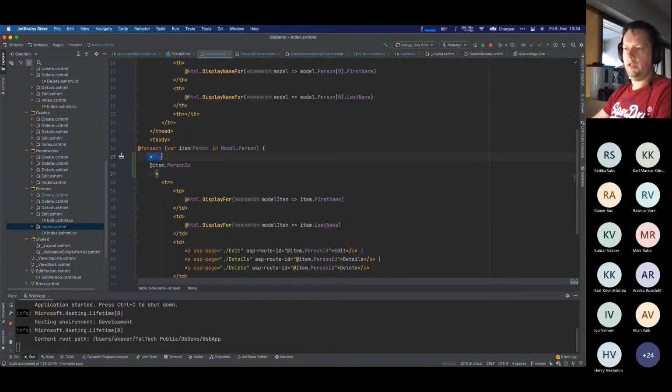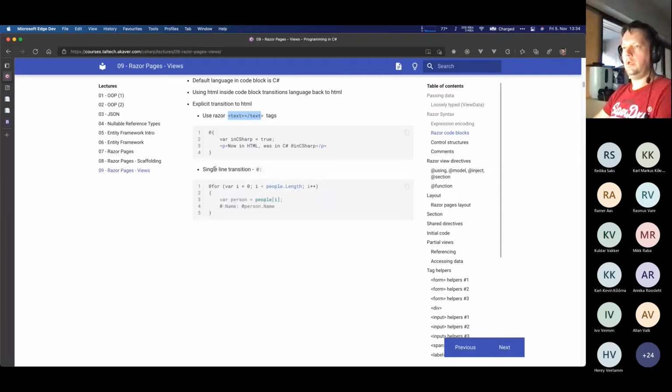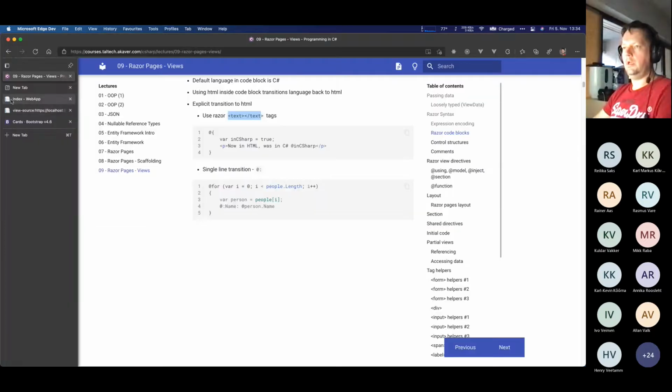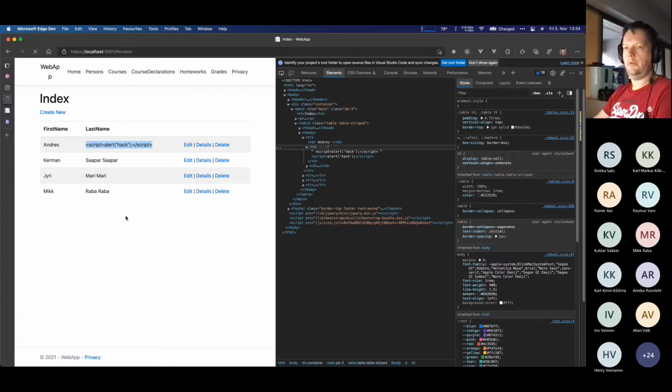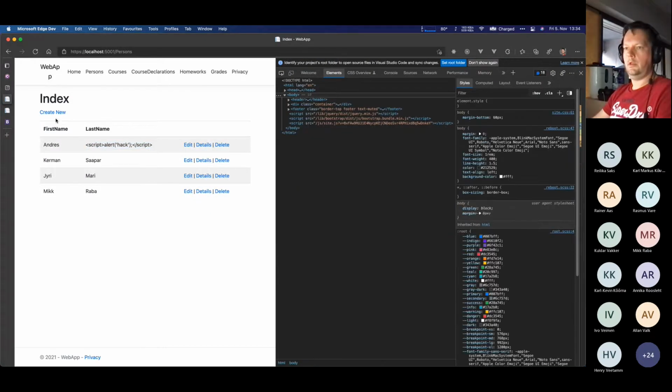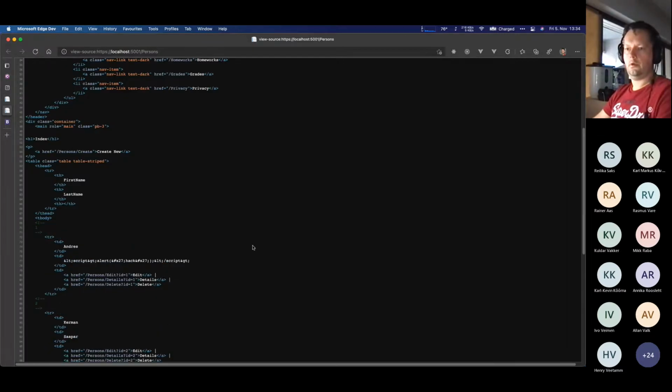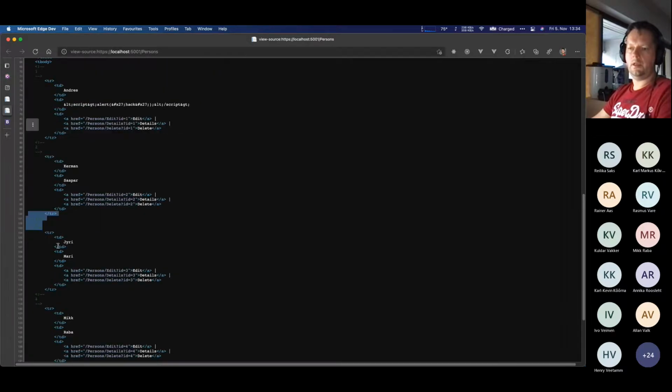So this is a legal HTML tag. It's not a comment actually, it's totally HTML. It will be a comment only for the browser itself. So I can run this one. Nothing is visible here, but if I go and look at the page source, yep, it's already refreshed. So 1, 2. The IDs are now visible inside the HTML source code.